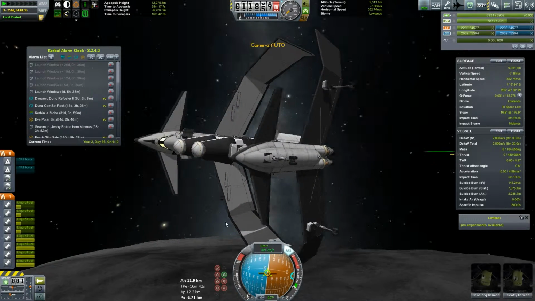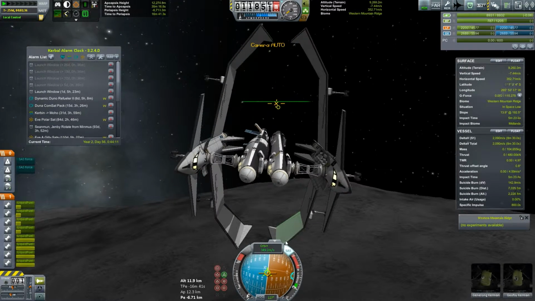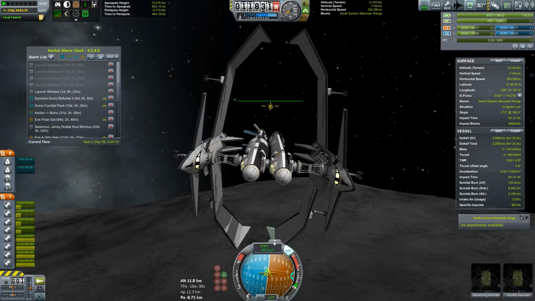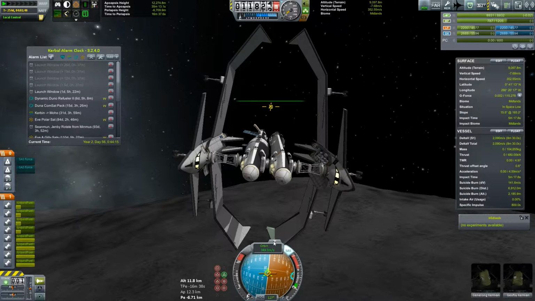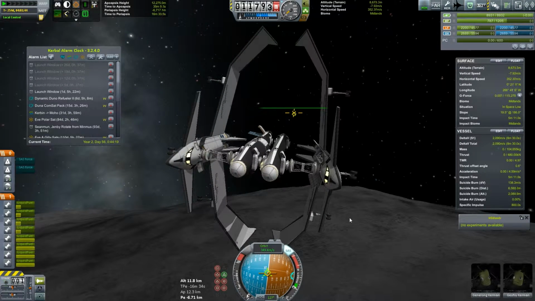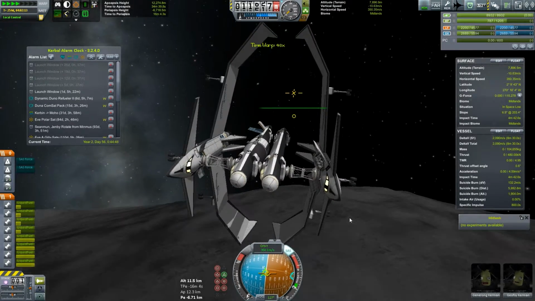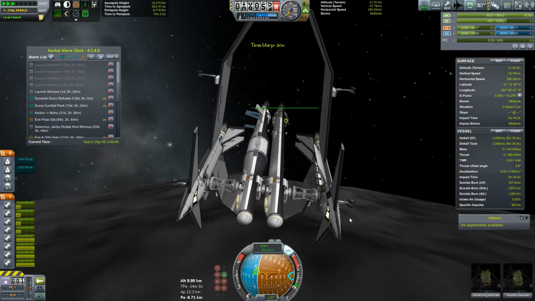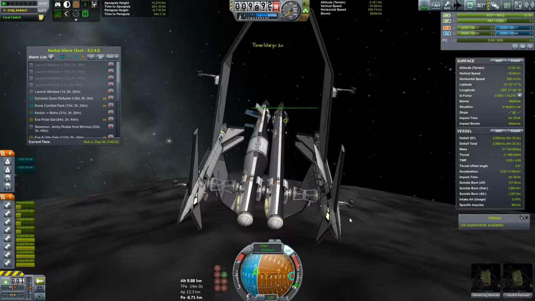Now then, what's our acceleration? 4.59 meters per second squared. And we need to do 3,500 meters per second, so maybe 75 seconds, somewhere around in there, to burn. We'll see how we do. And a little bit low there. Our impact, it doesn't know yet.